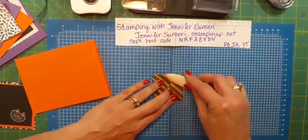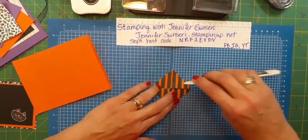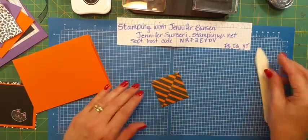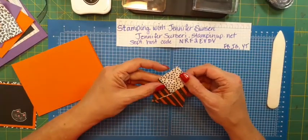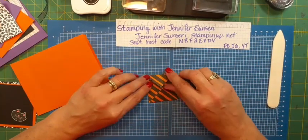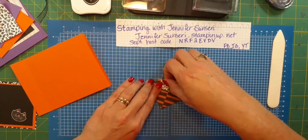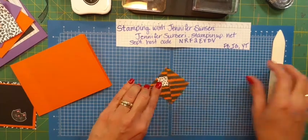So I'm making sure that everything's burnished really well. Our bone folders are, I believe, $7. And I use it all the time. Okay, now, what you're going to do, you're going to take this corner again, and you're going to fold it back out and just fold it to the edge of your paper.